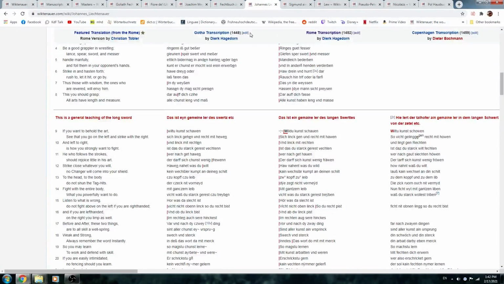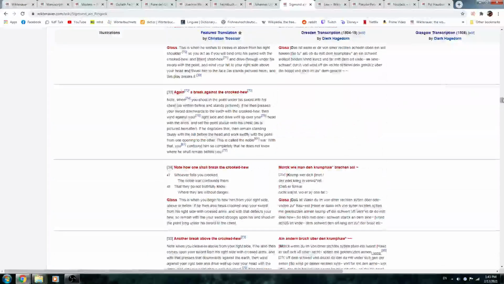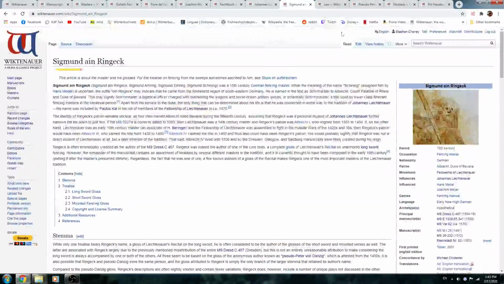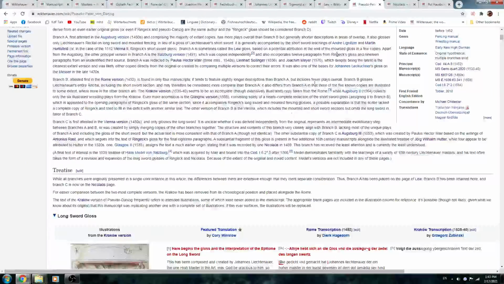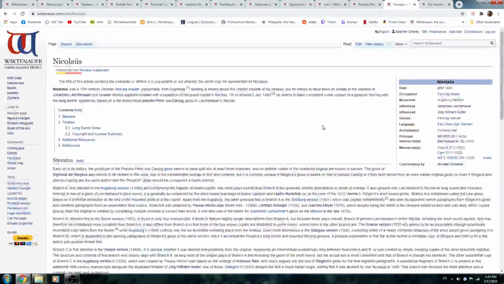So the glosses are, there's a family of glosses that we refer to as RDL, which stands for Ringeck, Danzig, Lew for the main versions. So here we have Ringeck, Lew, Danzig, and Nikolaus is a fourth one.